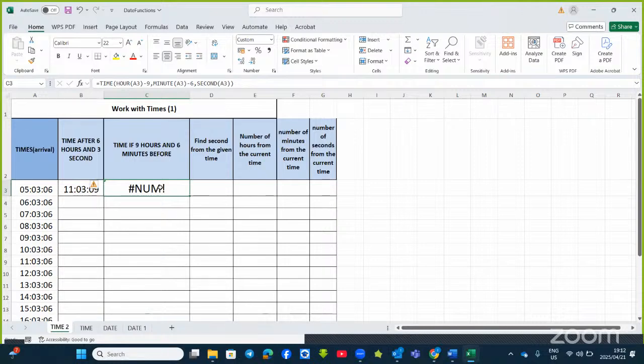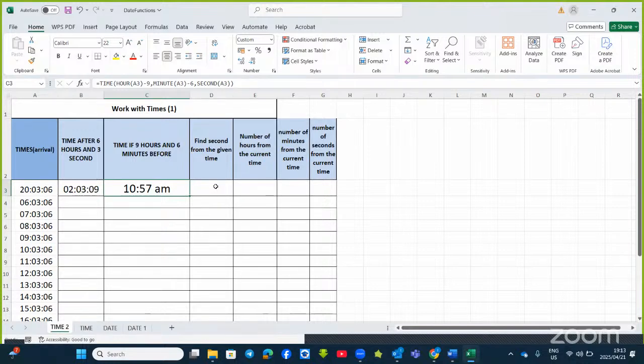Time, the hour 9. Yes. Here we are getting the hashtag now, all because of the time given here. Remember 5 hours. So if let's say this time here is 20 hours, we'll get our right answer because we don't want negative time. That is why it gives us that. The formula is correct.